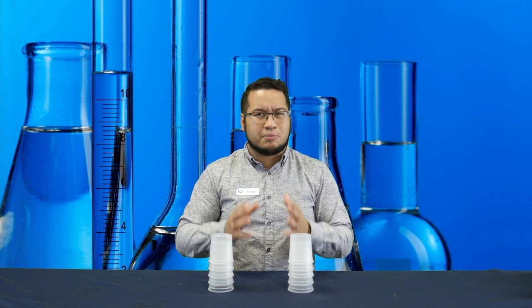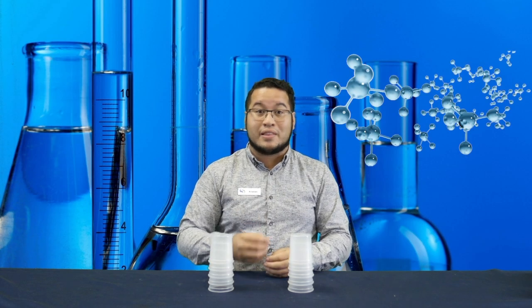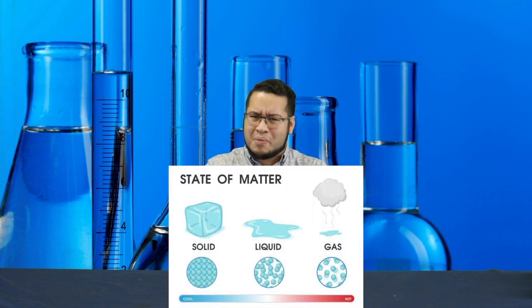But atoms are sometimes much too small for us to study, so what we usually do is wait for two or more atoms to come together and form what's called a molecule. And these molecules, just a little bit bigger, much easier to study, are going to help us determine what state of matter we're looking at. And the biggest difference is how those molecules are going to be organized or arranged, how the molecules sit next to each other in each of our different states of matter. So let's go ahead and focus on our first state of matter, solids.